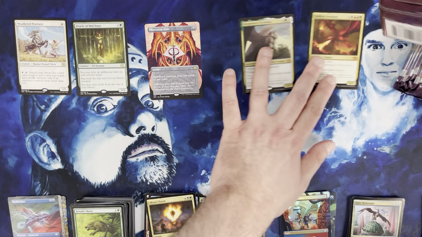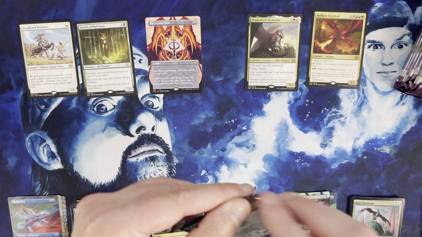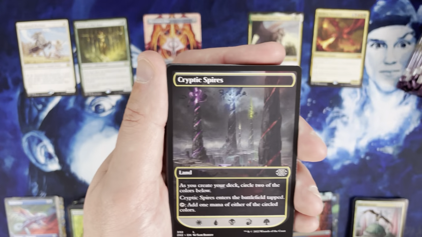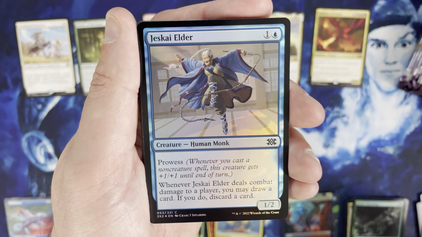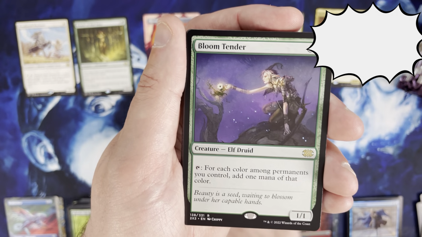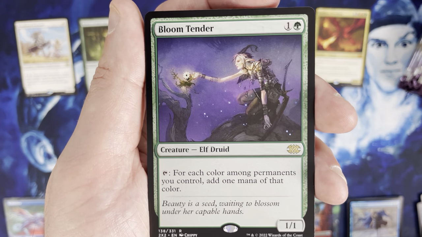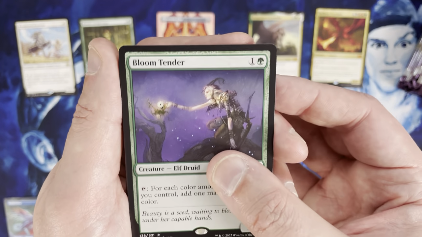All right, so last pack of the first column of the box. We do have one very, very nice rare with the borderless Phyrexian Altar. Dromoka as a solid mythic. Again, I think it's probably around 14, 15. And then Hellkite Overlord, not so much. Okay, Spider Spawning. Jeskai Elder. Rare is a Bloom Tender. Nice. This is another really strong rare. Really on its way up. Was hanging out around $10, $11 post-reprint, and now up to the $16 range. It is a very strong card, and really good value. 16 bucks or so. Nice.